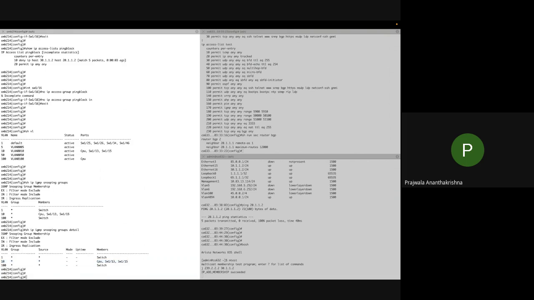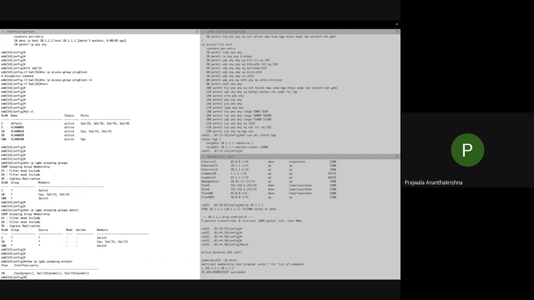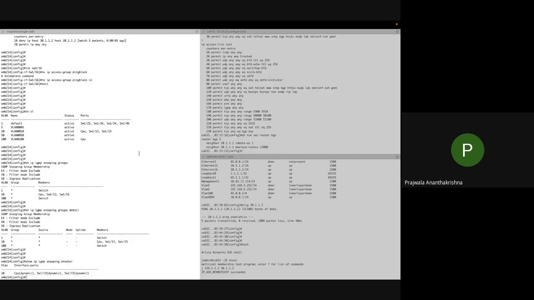Okay, it's very similar to what you see on the EOS switch. And you can also check who the mrouter ports are if you have any. So these are the mrouter ports because we have PIM enabled on these two interfaces. Since PIM is enabled, we'll receive queries also, and that's what makes them mrouter ports. All right.